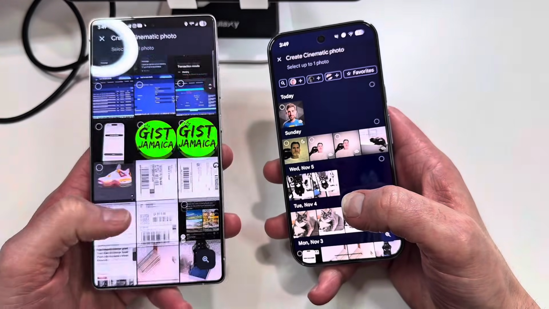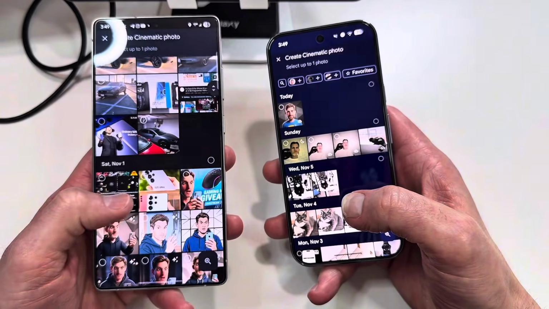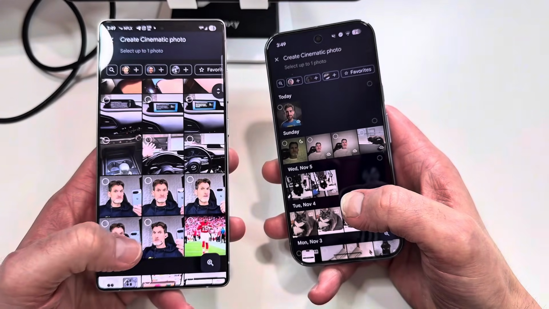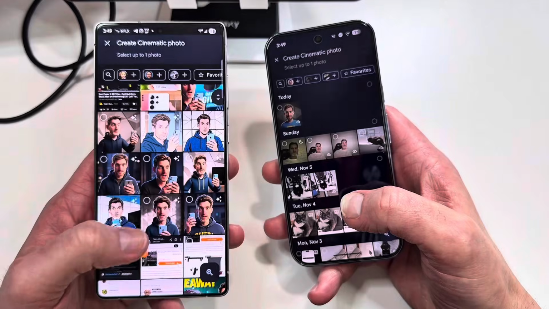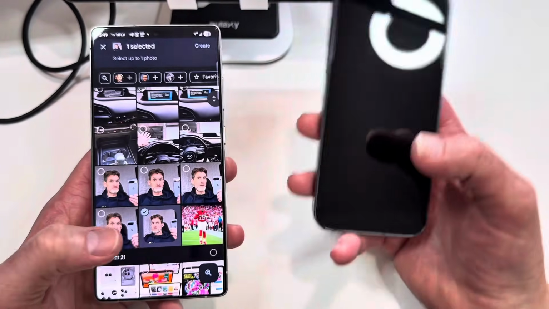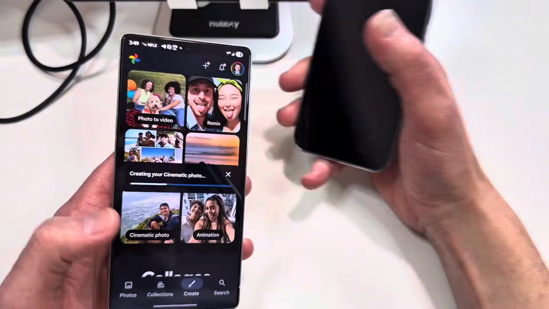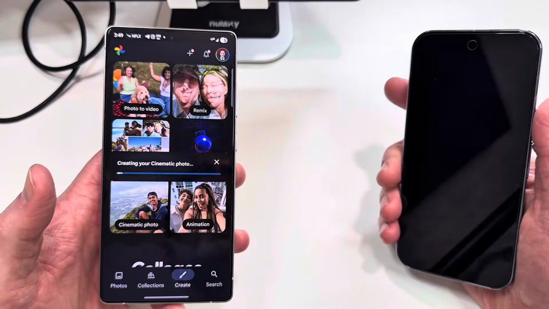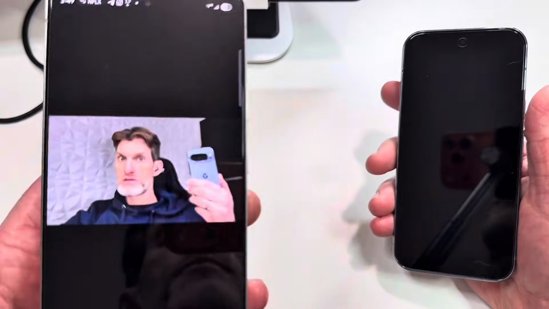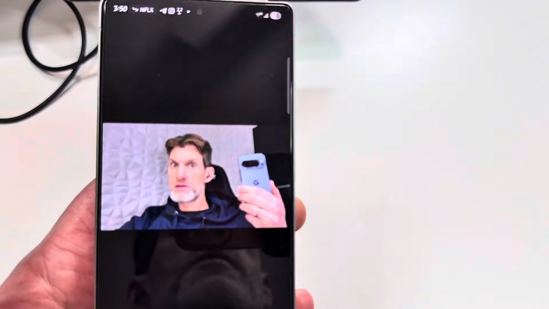Let's see. Find a photo of myself. Now, what I have not done is a generated picture. We'll try that in a second, but let me just show you an example of what this does. So watch this. It's going to create it real quick. It only takes a few seconds. Let me move that out of the way.